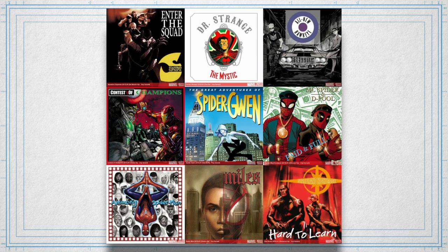Another style of variant cover became a series of variant covers, where you have a theme and you're going to do a number of variant covers on that theme — like a cat theme, with all the Marvel characters dressed up like cats. This has been going on for a while. The one that got the most PR and attention was the hip-hop variant covers that Marvel did, where it got a lot of press and some interviews. I'm not sure why that caught the attention of the media, but it did.